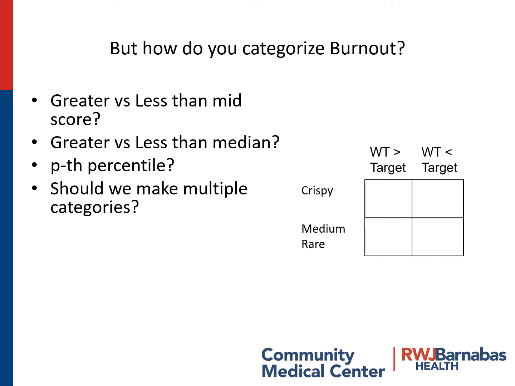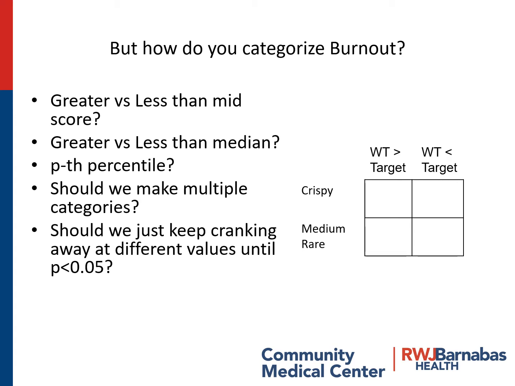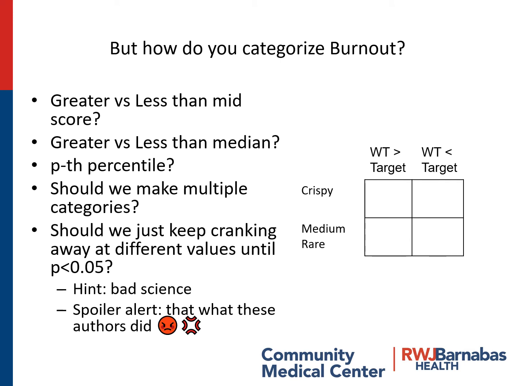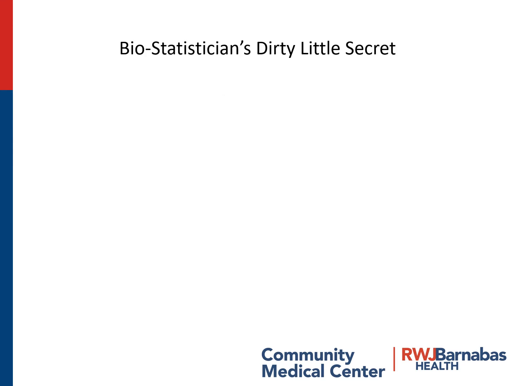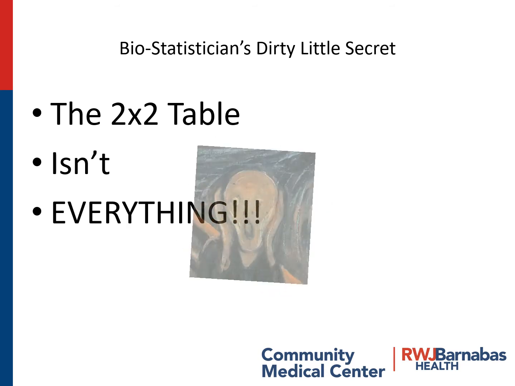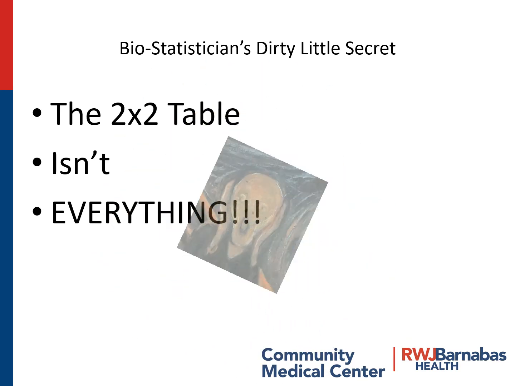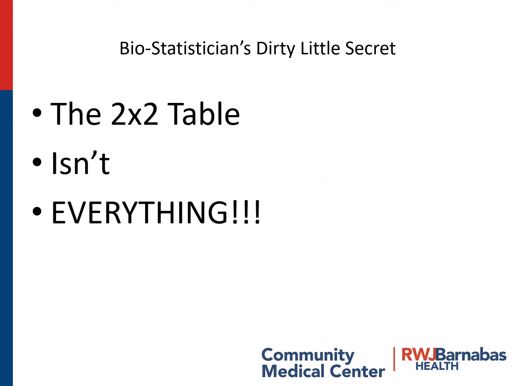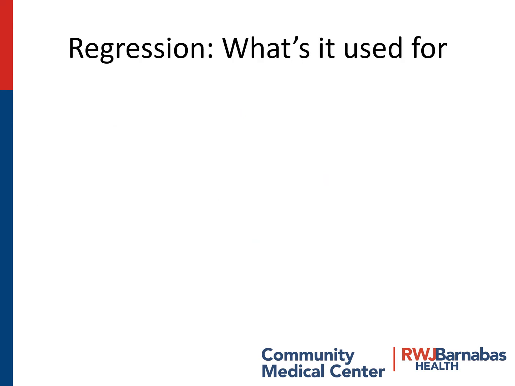Can you make multiple categories? Little burnout, a lot of burnout, somewhere in the middle. Should you just slice and dice until you get a p-value? And guess what? That's what the authors did instead of using regression analysis. So, but here we go. Shocker, I know, the 2x2 table is not everything in epidemiology and biostatistics.